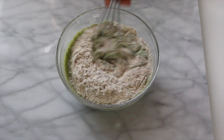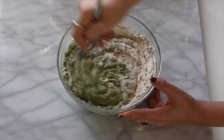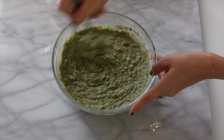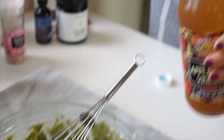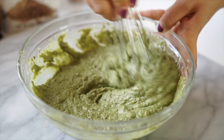I actually don't have a stand mixer anymore, so using the good old-fashioned method. See those little bubbles? Now if you add a little bit of apple cider vinegar, it's a chemical reaction of baking soda and vinegar that's going to create those little air bubbles that are going to fluff up our pancake.